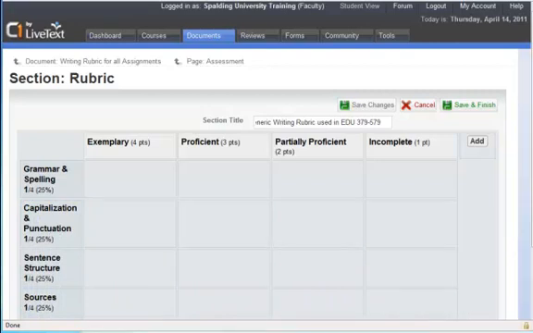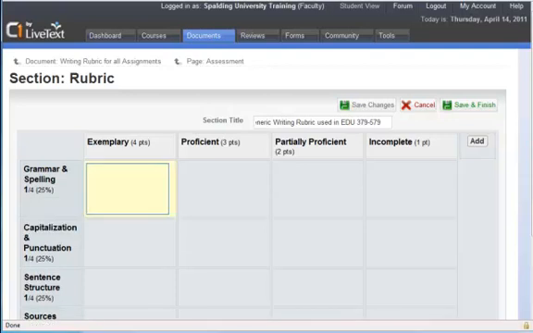Once I have all of my elements identified, I can go in and put in my descriptors. One of the characteristics of a good rubric is that each level is distinct from the others. A good rubric that is well defined should have very strong reliability and validity among multiple assessors. So in order to put in my descriptors here, I simply double click on the box, and I can go ahead and copy and paste or type in my descriptors if I know where they're coming from.